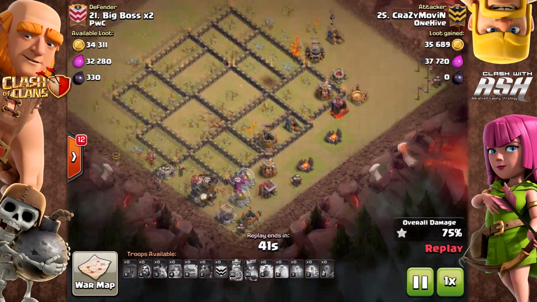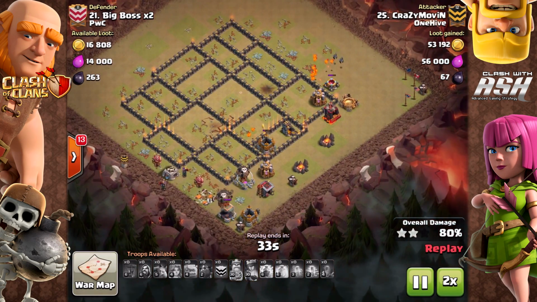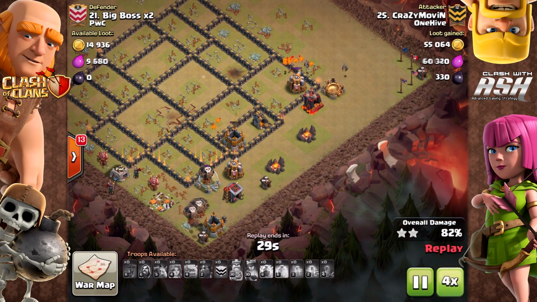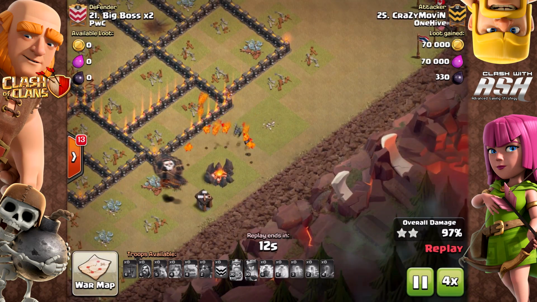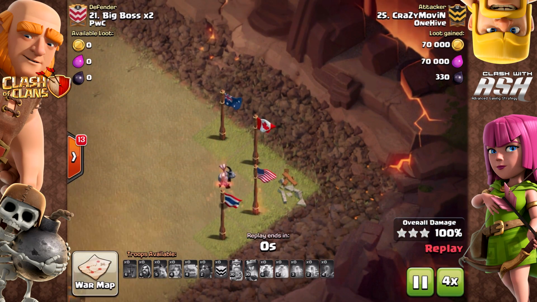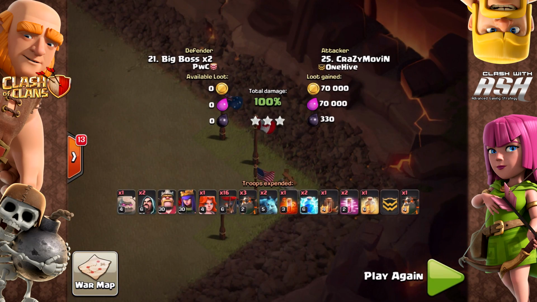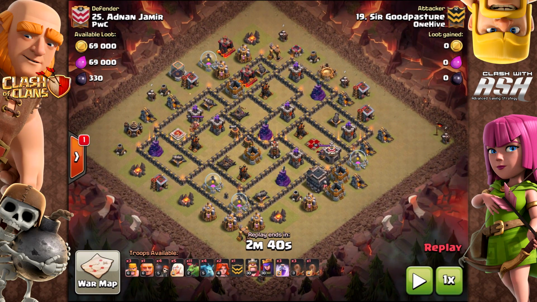in this attack. And what you want to do is, basically, when you're planning it out, take a look at where the air defenses are, where the air sweepers are, and then plan how many balloons you need to take care of each quadrant, and more importantly, or just as importantly, where you can deploy your troops so that you keep the flow going here. You don't want to deploy too early or too late on any of the given balloons or Lava Hounds. So let's move on to the second attack here.